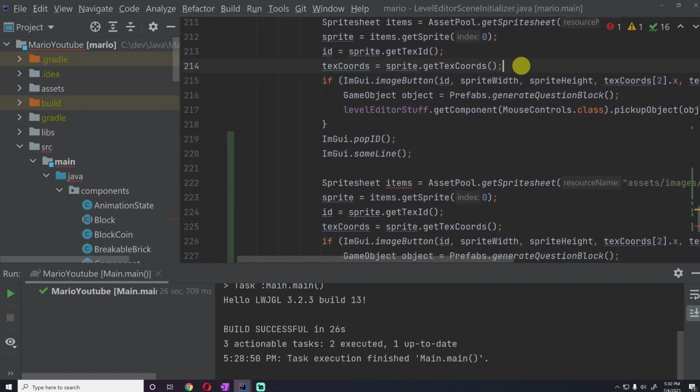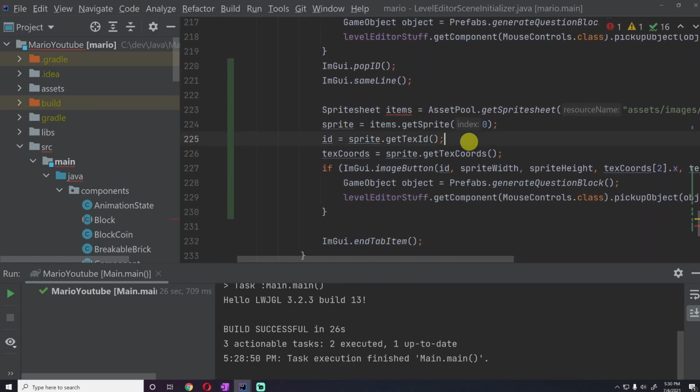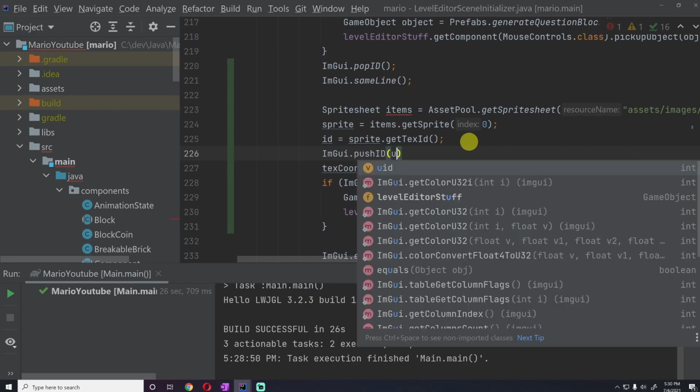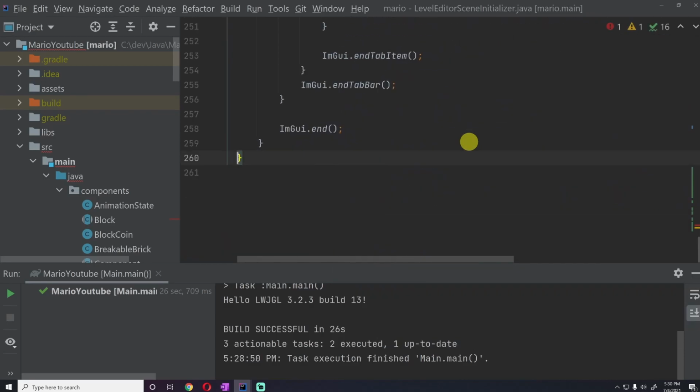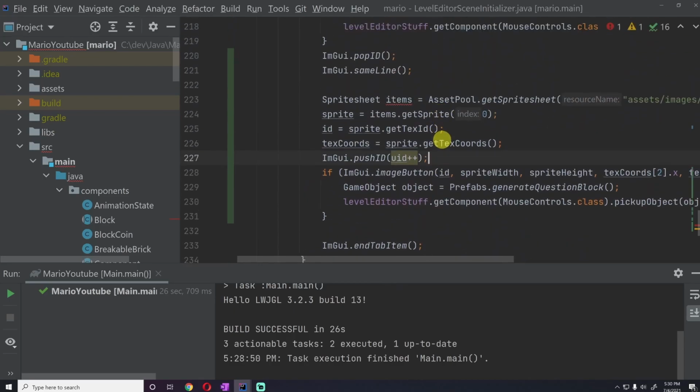So we can simply do that, and then right here, we're going to say imgui.pushID UID++. Once again, it'll change the ID. And then right here, we'll also say imgui.pushID UID++. I feel like we use this in one of the above parts of this giant function. I just can't remember for sure.